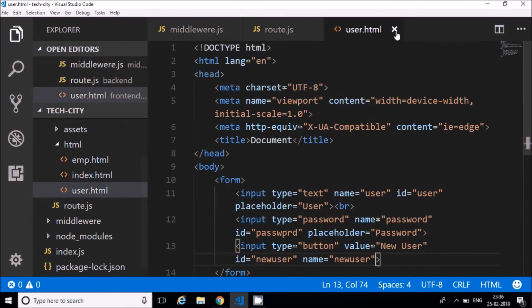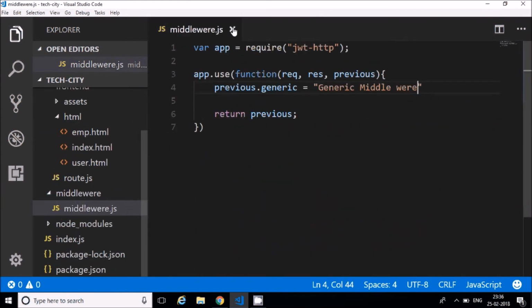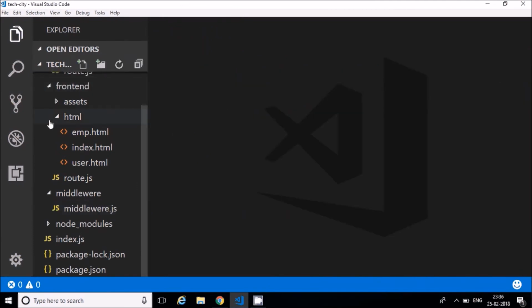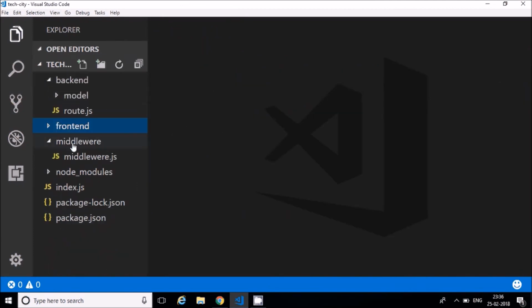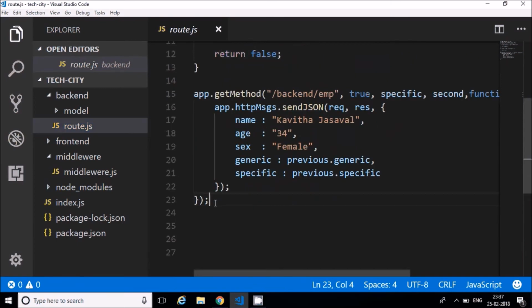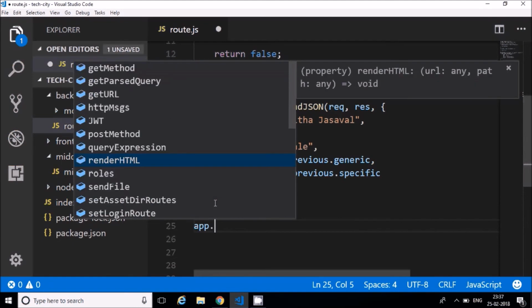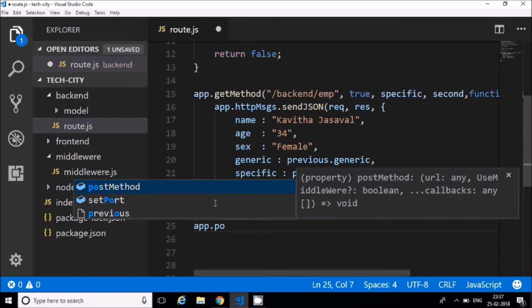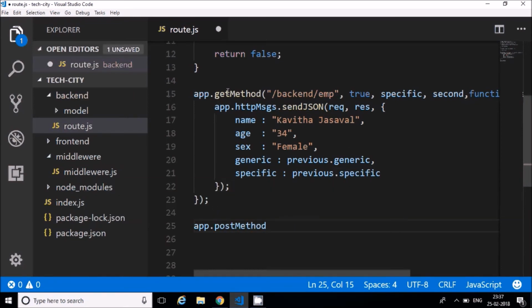Now from the front end I will have to create a post request route in the back end. Now I'll go to the back end. I'll create a post request route to handle this when it gets posted into the server. For that I will use the post method. Earlier it was a get method, now I'm using the post method.